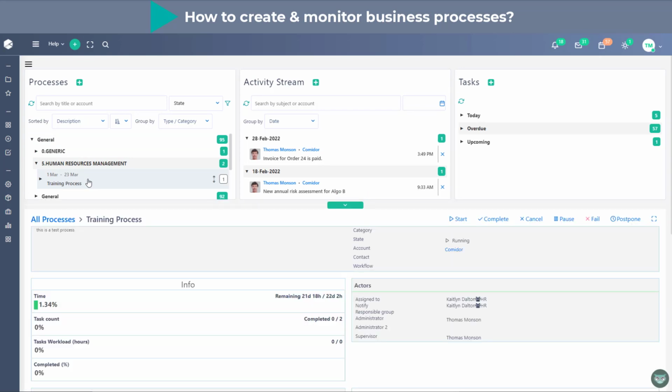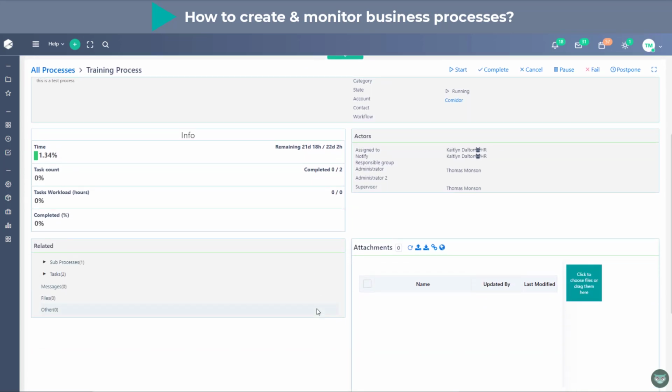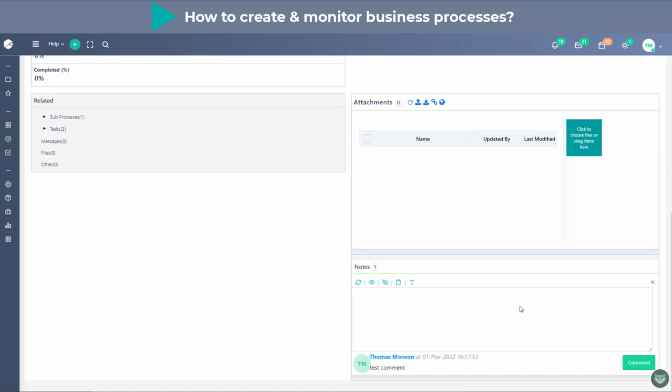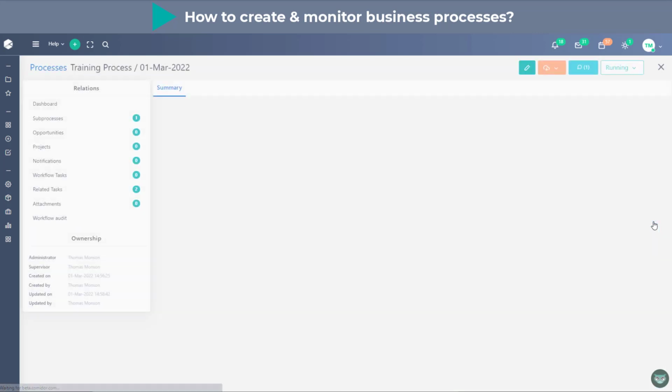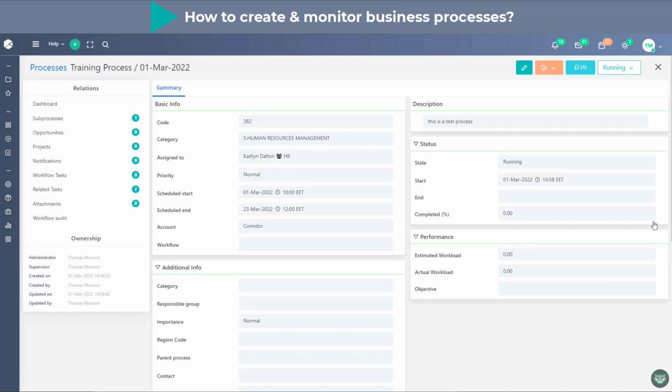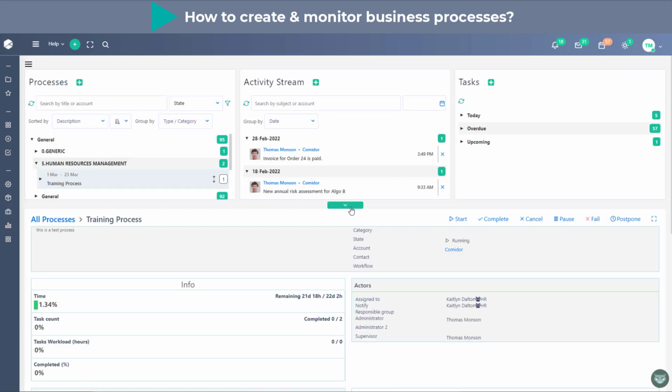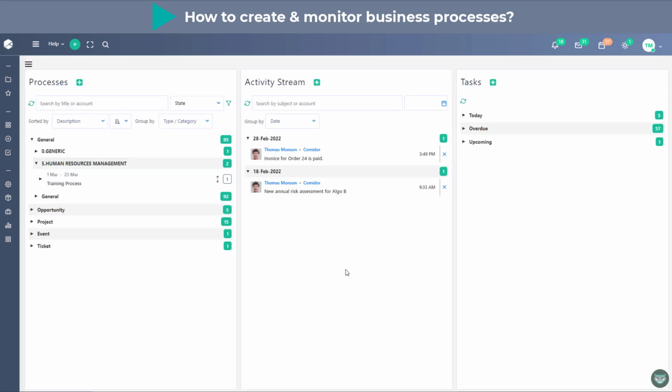By clicking on a process, you can get a preview here on the bottom side of your screen. You can get the most important information, the actors, the dashboard that we saw before, if we have any attachment, and you can upload any attachment if you like, and of course see and make comments. You can also change the state of this process from here, and finally you can click on Open in Full View to be redirected to the respective process. If you would like to close the preview, just click on this button.